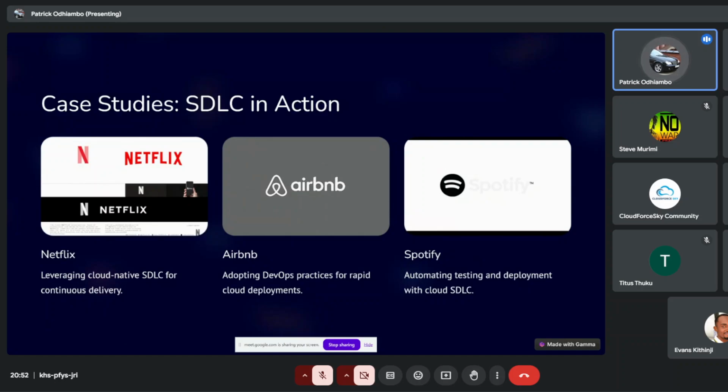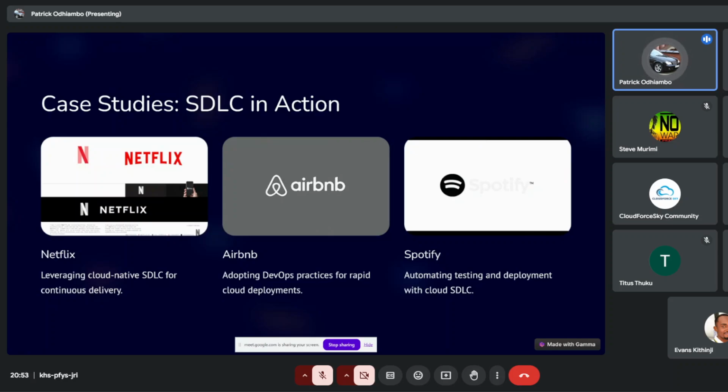Now, for case studies, I picked some of these from LinkedIn because I've been seeing a lot of case studies about these three companies specifically, and you can see that these are actually big companies. There's no one who does not know about Netflix, Airbnb, and Spotify. If you are into movies, you must have known that there's Netflix. It's bigger than Showmax. Airbnb, everybody knows it because it is a service that came up to revolutionize accommodation: let's say you've traveled to a new place, you need not just book a hotel, you can actually book what we call an Airbnb. And then of course Spotify, for those that are into podcasts and music. So these are big companies.